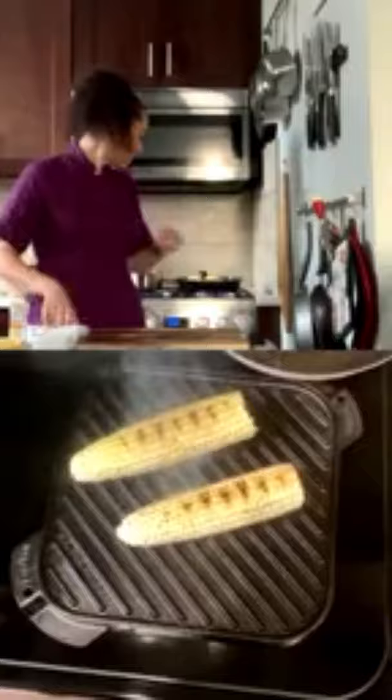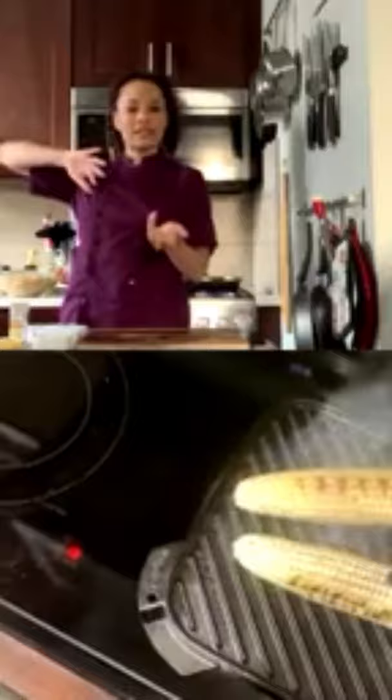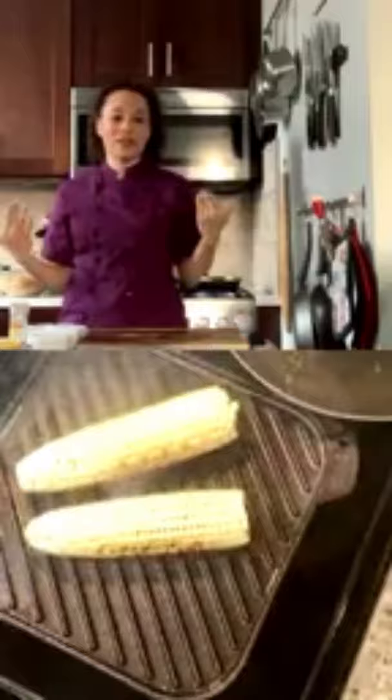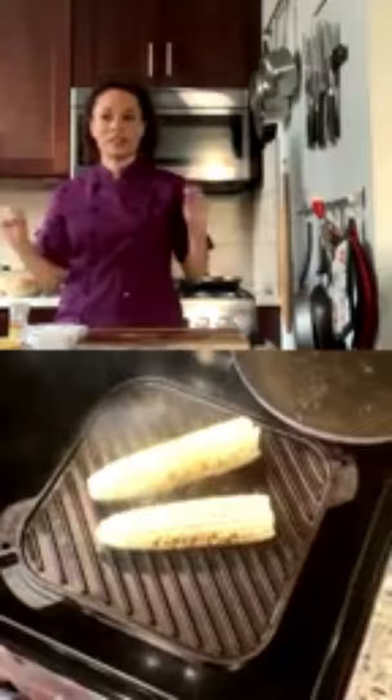Chef Lean's corn isn't making her look great, so James should rotate his corn until almost all around it has those brown char marks. When grilling, color equals flavor. There is a fine line — if you forget something on the grill it will burn — but don't be afraid of a little color when grilling.